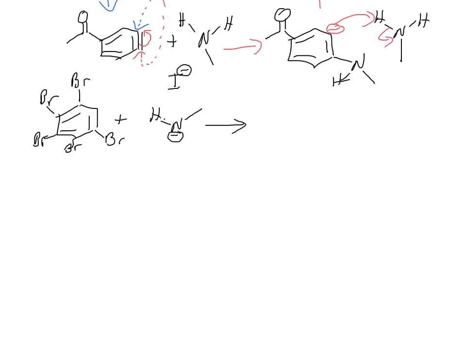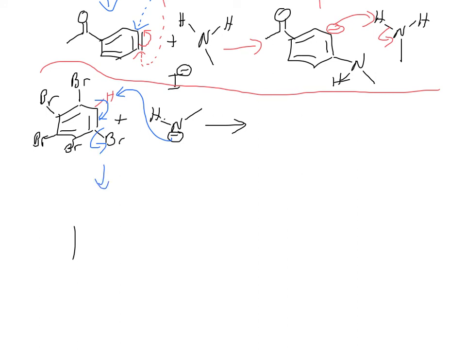Okay, so for this one, this is a little different. It's most likely a benzyne, right? For a lot of reasons. Strong base, but it could also be a nucleophilic aromatic substitution, perhaps too. Bromines are electron withdrawing. But let's look at the benzyne mechanism here, because usually the easy dead giveaway is always like, oh, the benzyne forms two products. The elimination addition mechanism forms two products. But if there's some symmetry in the molecule, that kind of goes out the window. Let's see that here. So if you draw the H in, it doesn't matter which bromine we decide to kick out, but we go with this one.